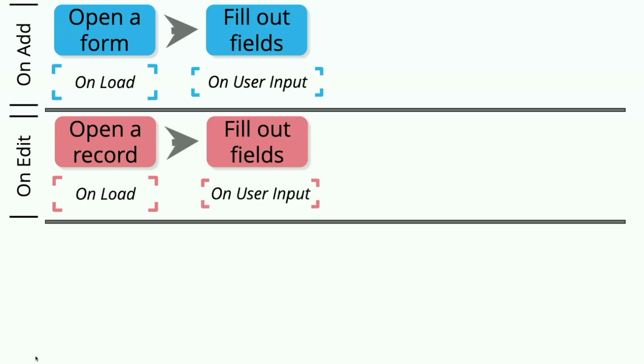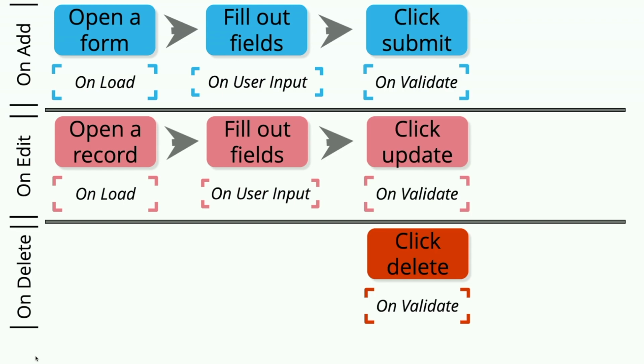So then the next thing after that is I could run a bit of script on user input. So when you see this option when you're setting up a workflow in Creator, basically all that means is when somebody is filling out a particular field, I can execute some script. And so this could also be on add or on edit. So when a record is being created or when a record is being edited.